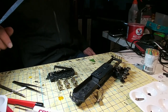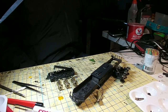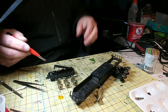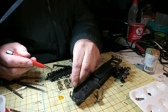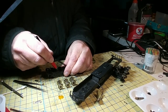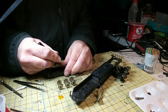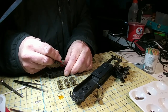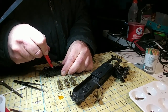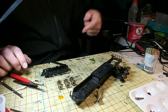There is a wiper that I see. So I am going to take, let's go with the fiberglass pencil this time around. And we go like so. Now, before we remount this truck, we have to put that pin back in.